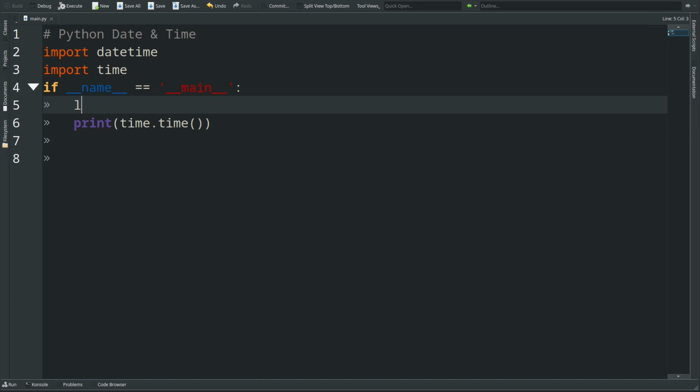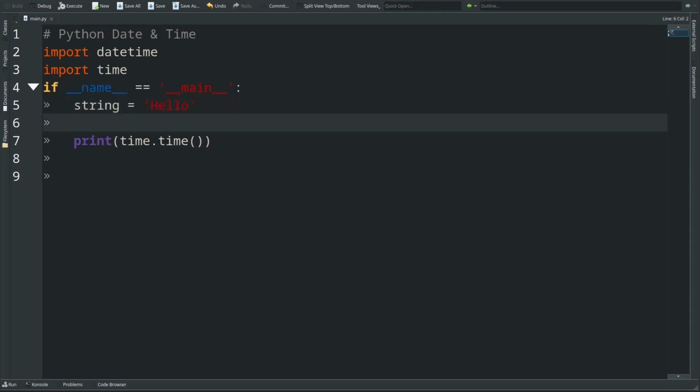Let's create a quick list. Or let me create just a string. String equals hello, and let's just loop this string, for i in string.